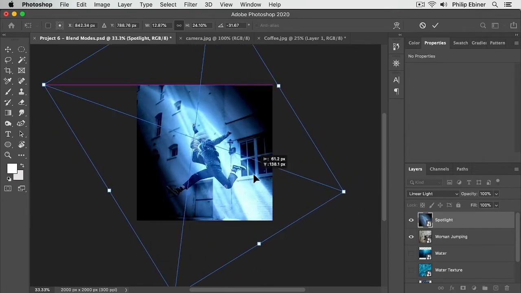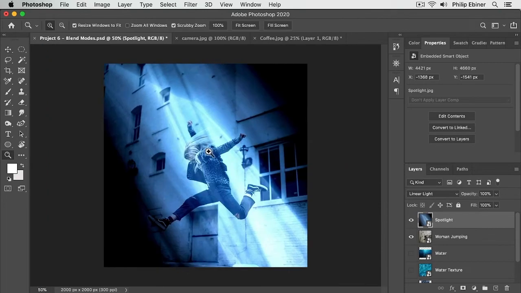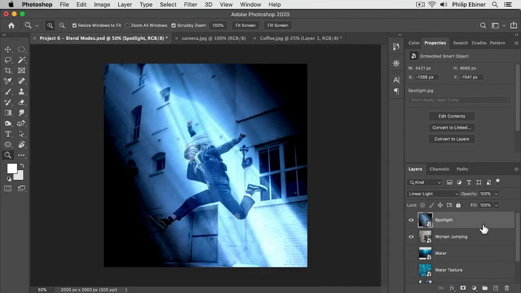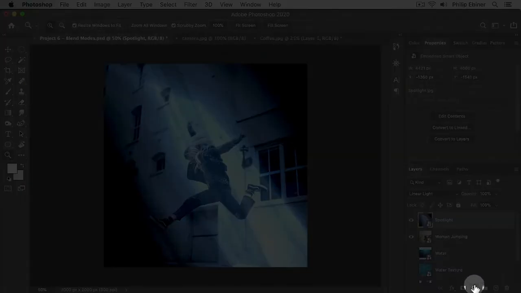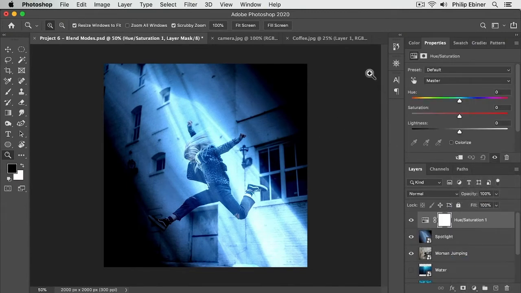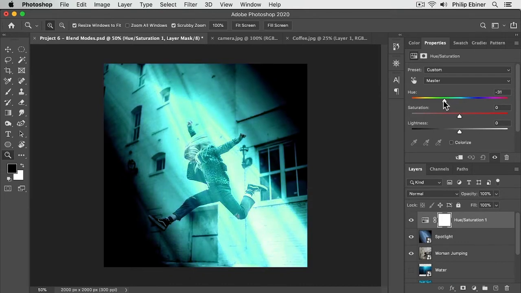All right, I could keep tweaking this, but the thing I actually want to show you is you can now make some adjustments to the color of this layer, and it will change not only how the blend mode looks, but also the overall image. To make an adjustment, we know we can go to the adjustment layer button down here. For this one, I'm going to choose hue saturation, and I want it to be more of a warmer yellow light. So I'm going to take my hue, drag it to the left, something like so. That's looking pretty good. And then saturation, maybe just go down a little bit so it's not as colorful.